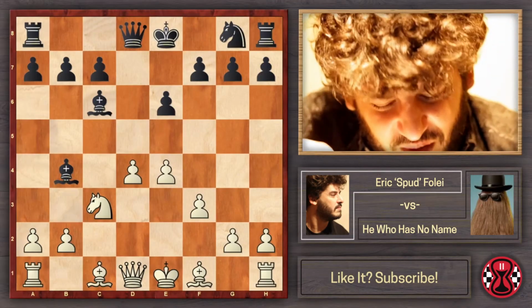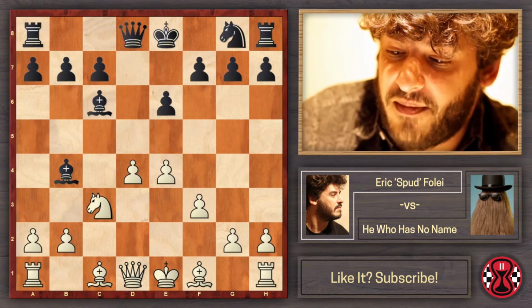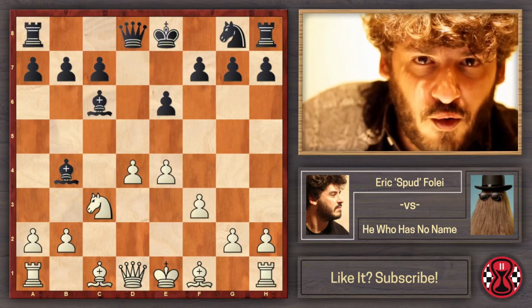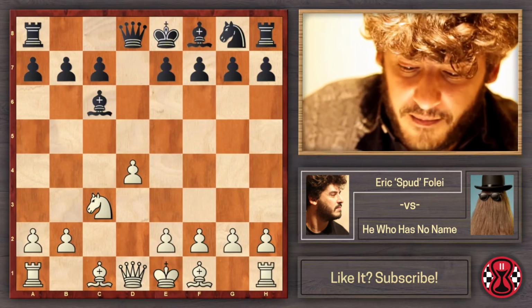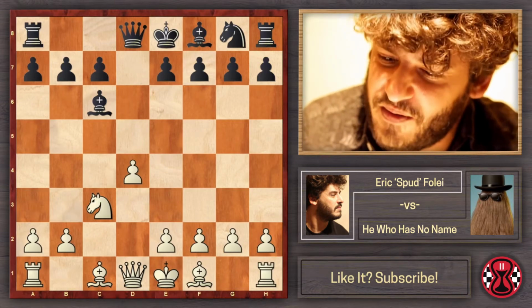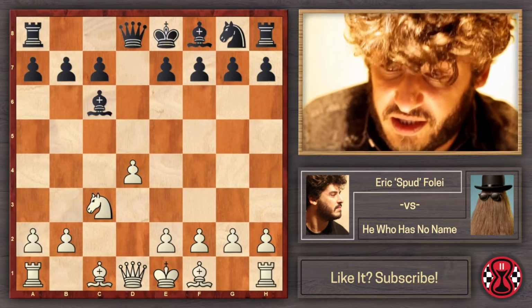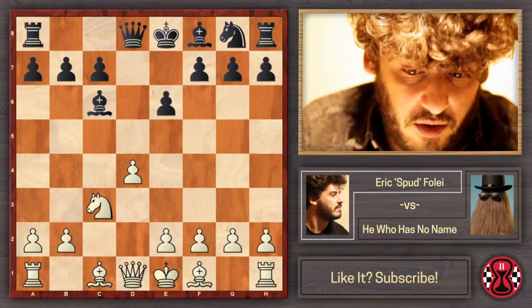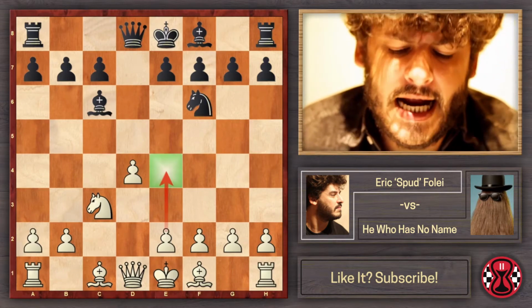Now, before continuing with this game, I'd like to show you a little detail, because if you like this opening for white, I might be able to spare you from one big accident, I should call it, that happened to me in a way. There was this one game in which, in this position, instead of the logical e6 that my opponent played in this game, one of my opponents in a tournament played knight f6.